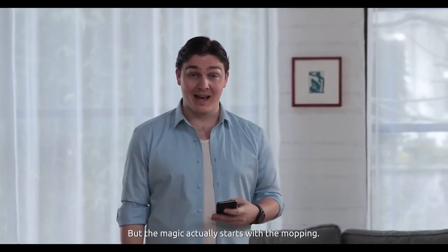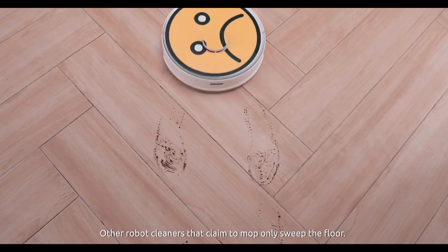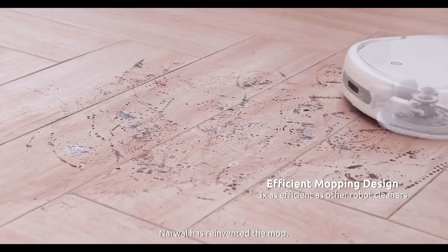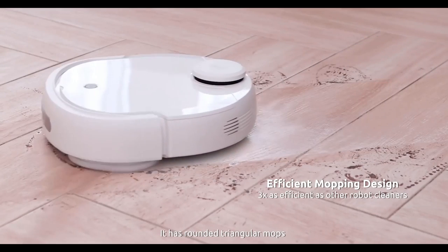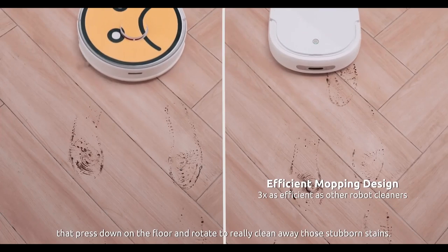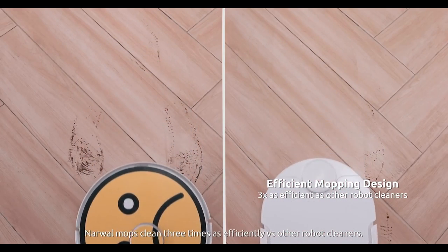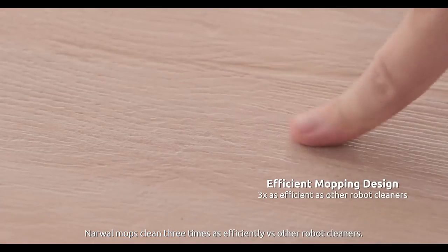But the magic actually starts with the mopping. Other robot cleaners that claim to mop only sweep the floor, Narwhal has reinvented the mop. It has rounded triangular mops that press down on the floor and rotate to really clean away those stubborn stains. Narwhal mops clean 3 times as efficiently versus other robot cleaners.